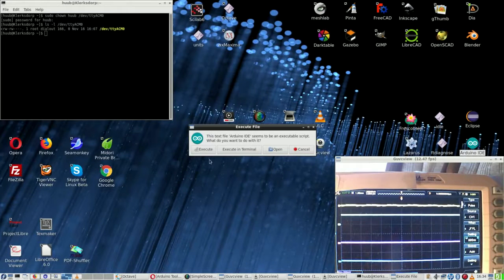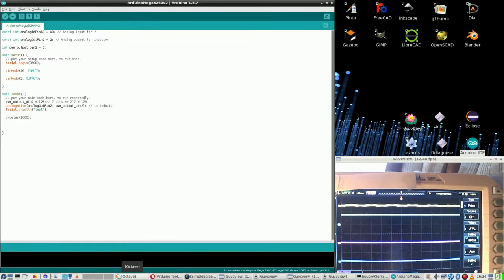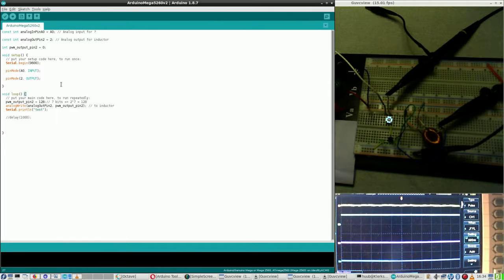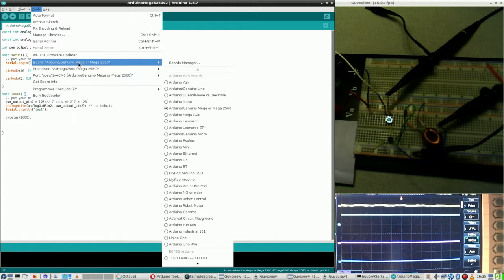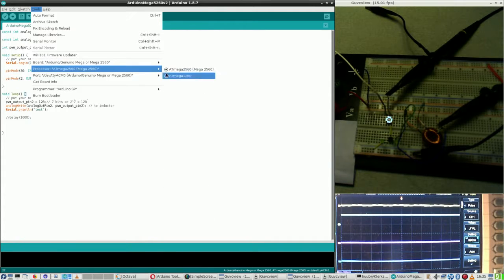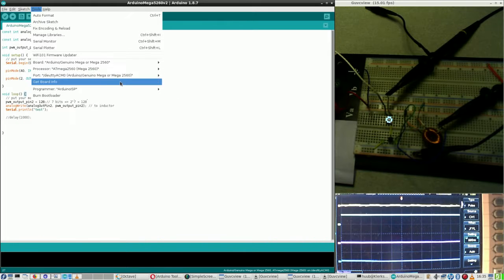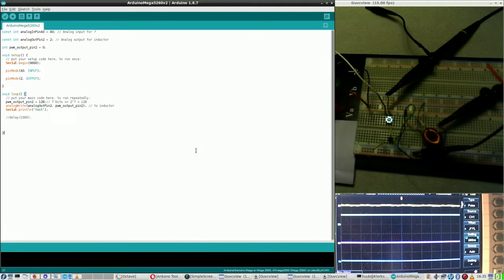Fire up. Yes. Well, I have set the board type here, clearly, and I have set the correct port here, clearly. Get board info. Well, I guess that this is the correct board then.